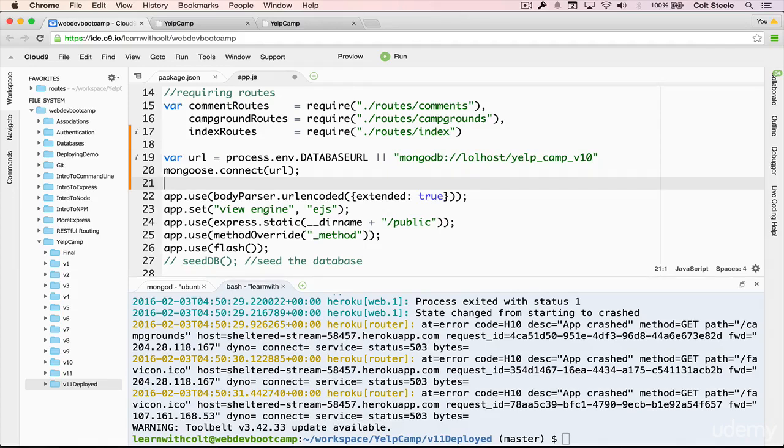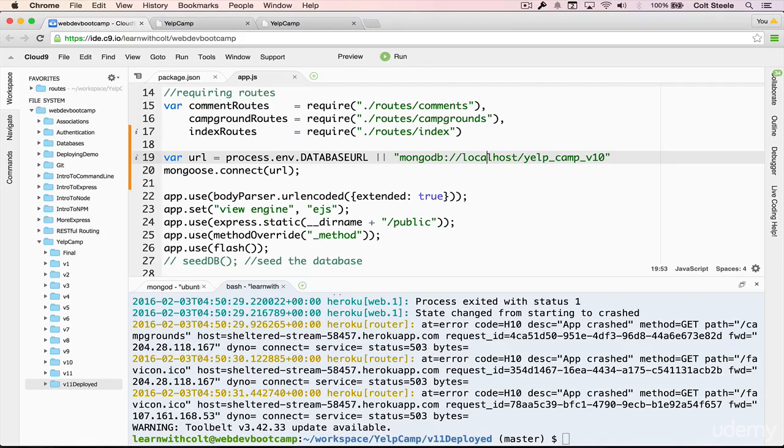You don't just use this for database URLs. You'll use it anytime you want to. Well, it looks like I have a typo here, by the way. It should be localhost. You use this anytime you want to have different information between your different environments, development or production. You also use this when you want to hide or obscure information from someone on GitHub, for instance.